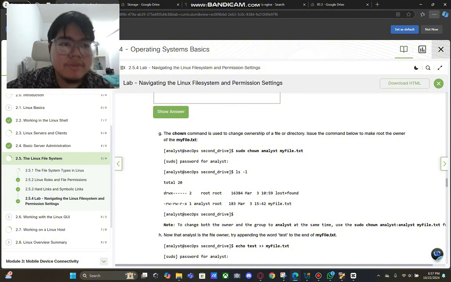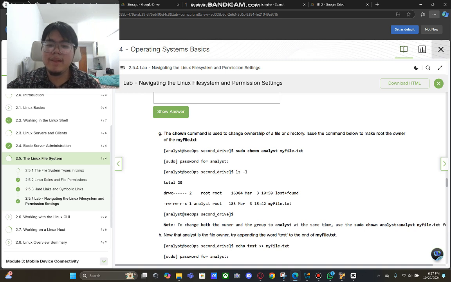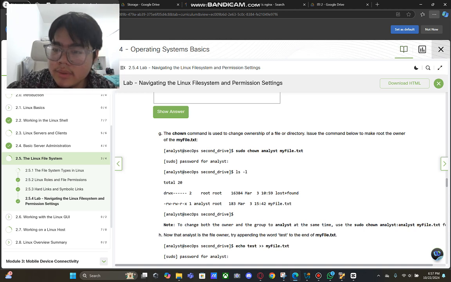Now we can move on to step G, which is the chown command, used to change ownership of a file or directory. Issue the command below to make root the owner of the file myfile.txt.